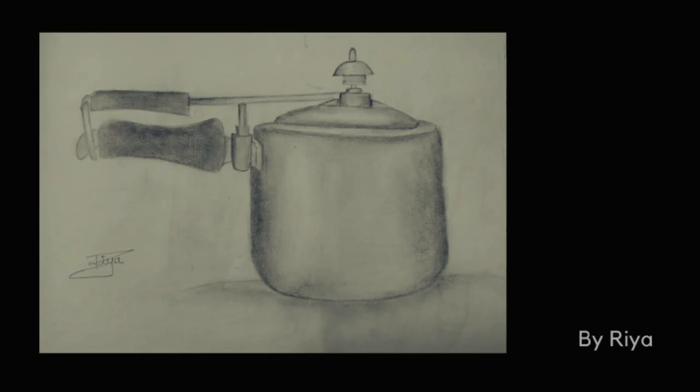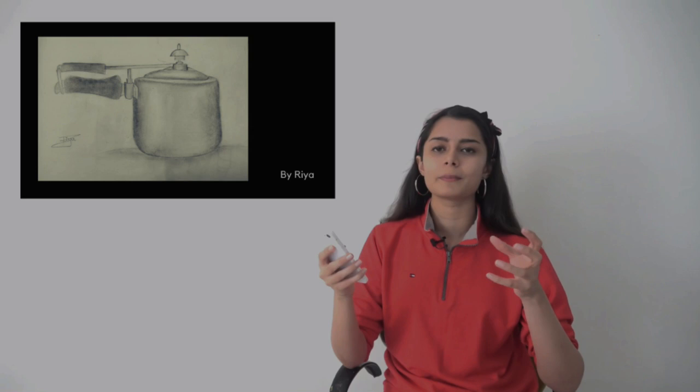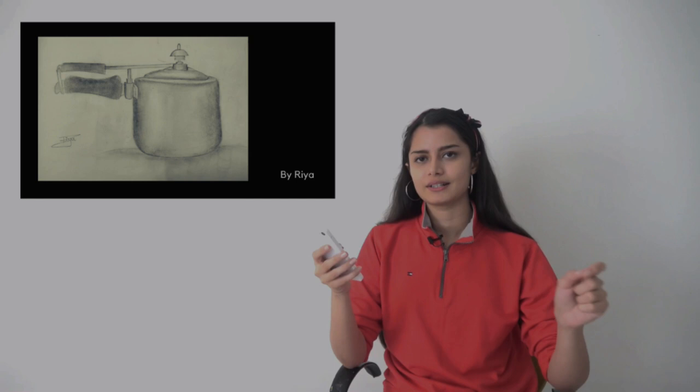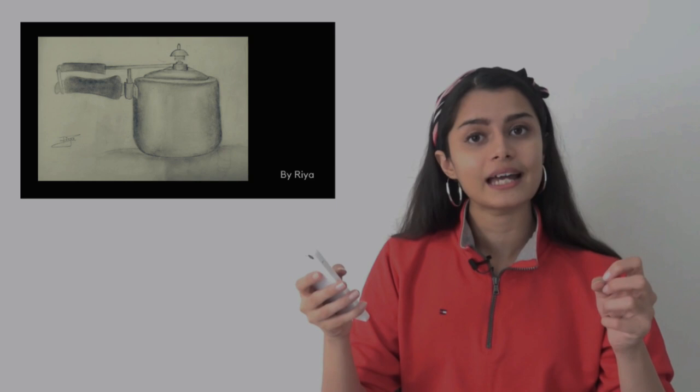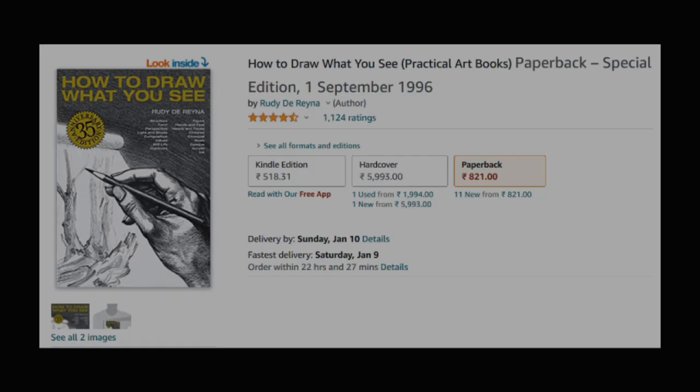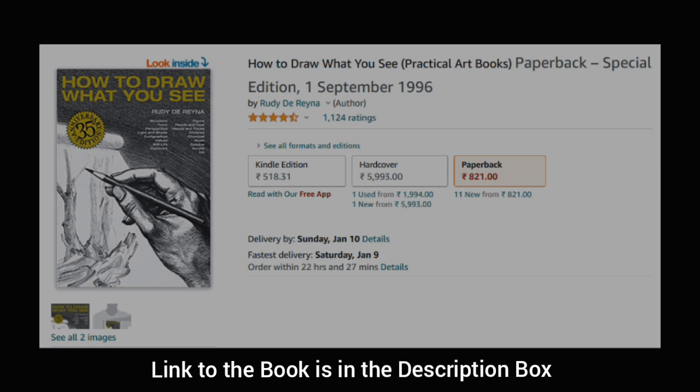The next is sent by Ria and this is a very cute little pressure cooker. Ria, if I'm not wrong you are trying this without any formal design training, and despite that you have chosen something which is actually quite challenging. I'm very happy that you are trying something which is out of your comfort zone — that's a great quality, don't let it go. The one thing we need to add if we have to put this pressure cooker in our portfolio is a little bit of perspective. Once you get the hang of that you can structure all of these objects very fast. All the best for your admission, Ria!